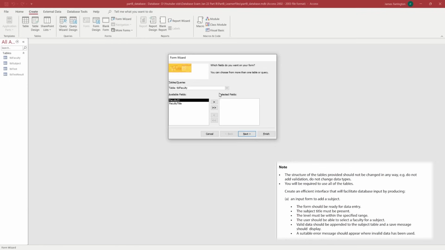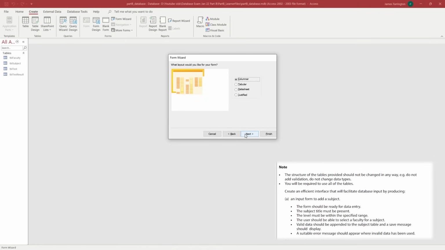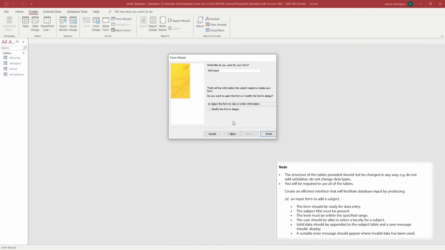So if you click on the Create tab and go to the Form Wizard option on our ribbon, we'll see that we're going to select the table subject. We're going to choose the double arrows here just to pull over all of the fields that we're interested in. And we can see that there are a few elements we can customize. We're just going to leave them as default. And we're going to go to the title element on the next side of this wizard, and we're just going to give it a name of FRM_subject. And we're going to modify the design.